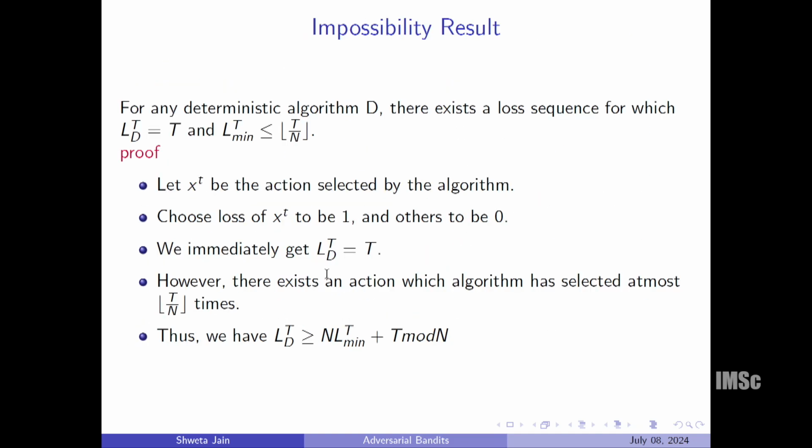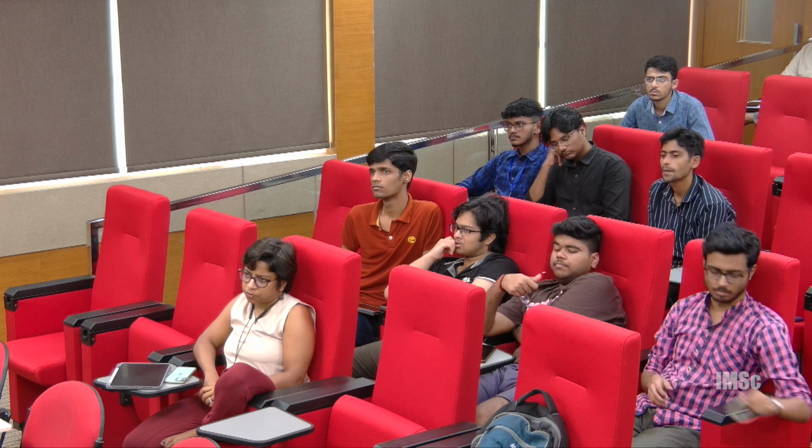But this adversary is also adaptive. It can see my probability distribution. Yes, definitely, it can see. But it doesn't know what sample we actually take. Yeah, our action precisely. It just knows that this is the probability vector, you are sampling through the probability, but what you are actually taking it doesn't know. Earlier it knew that my probability was 1 and 0, so it always knew where I am going to put. But now it is half and half, so he can't do better than half, yes. So if it has to put at least one loss of 1, then it is half only, right. So then I reduced it a little bit.